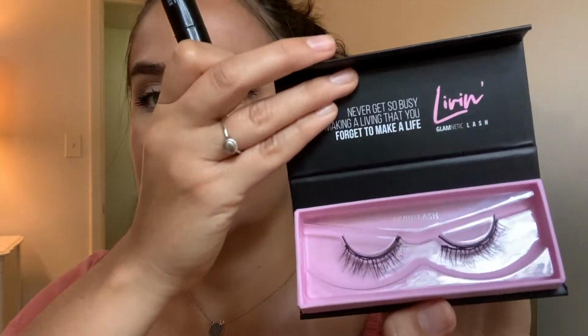Okay, so what you do is you apply this eyeliner to the line of the edge of your lid, and then let it dry like 10 seconds, and then these eyelashes will magnetically stick onto your eye. Okay, so here we go. And I try to do a really clean line. It's not easy, but I'm gonna do my best. So here we go. All right, I'm gonna let that dry.